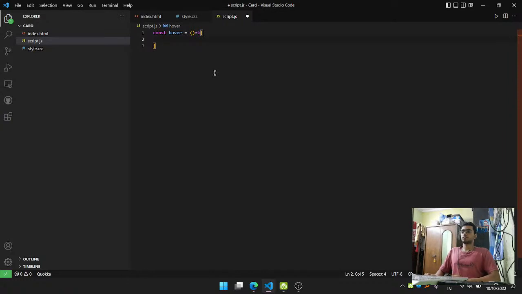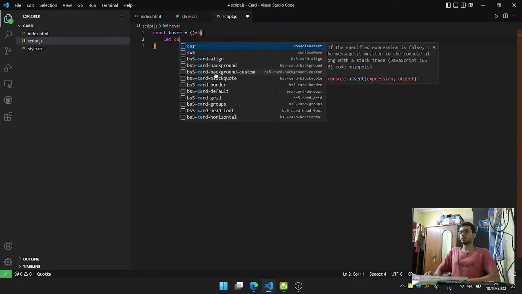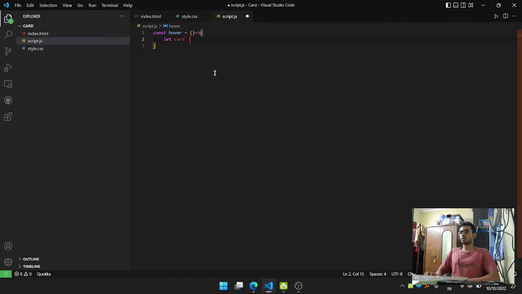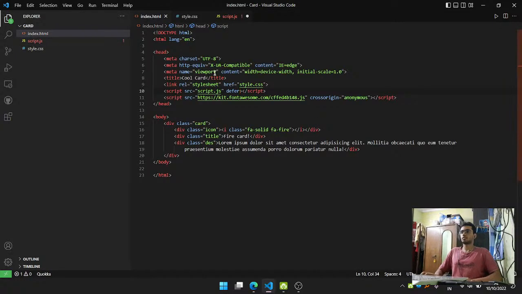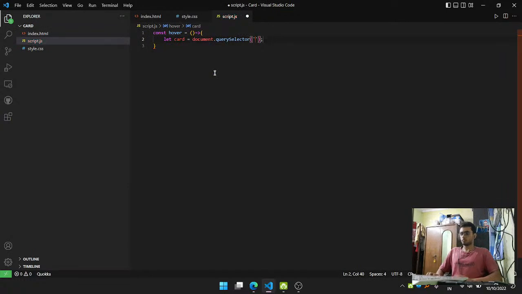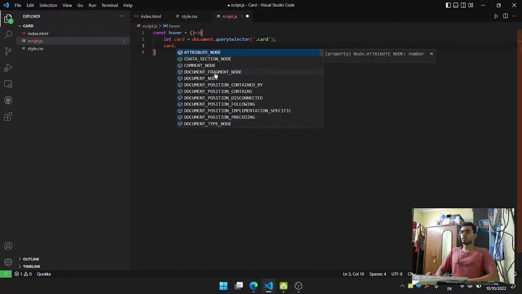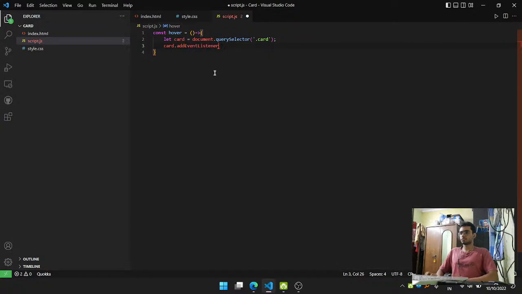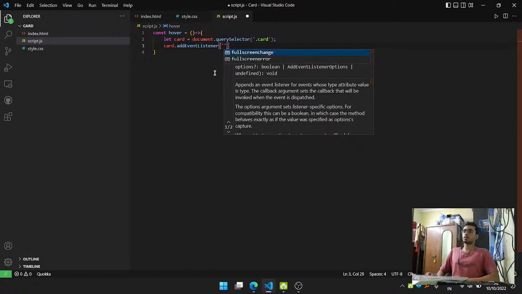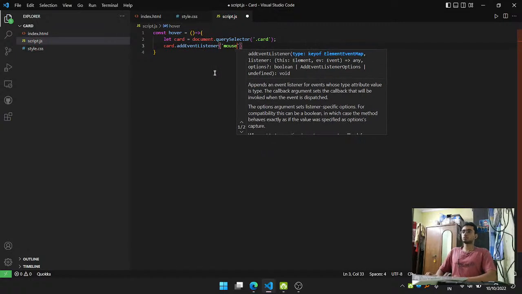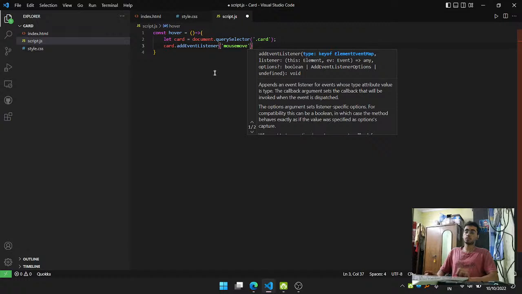So we have our bounding container. We'll create card, and the card, dot card. So we have our card, and we'll add an event listener to this card, which will be mouse move, not mouse over, mouse move.